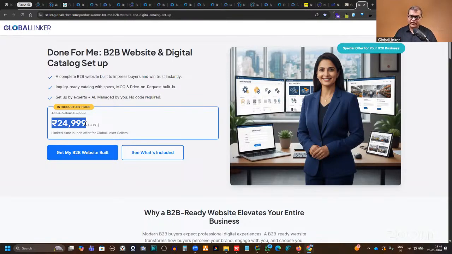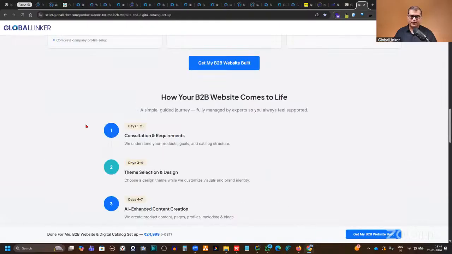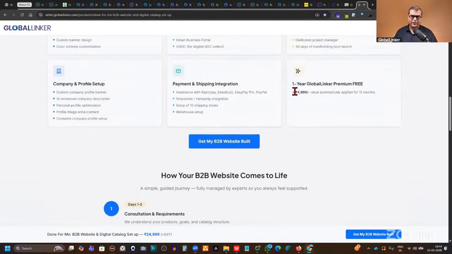Now, from the second year onwards, what is the price they have to pay? So from the second year onwards, they have to pay 5,000, 4,999. Again, this is the only amount they have to pay. The only extra is domain registration and renewal. Nothing else. From the second year, obviously, it is renewal, not registration. So domain renewal plus 5,000, that's the annual expense that they have to do, nothing else.